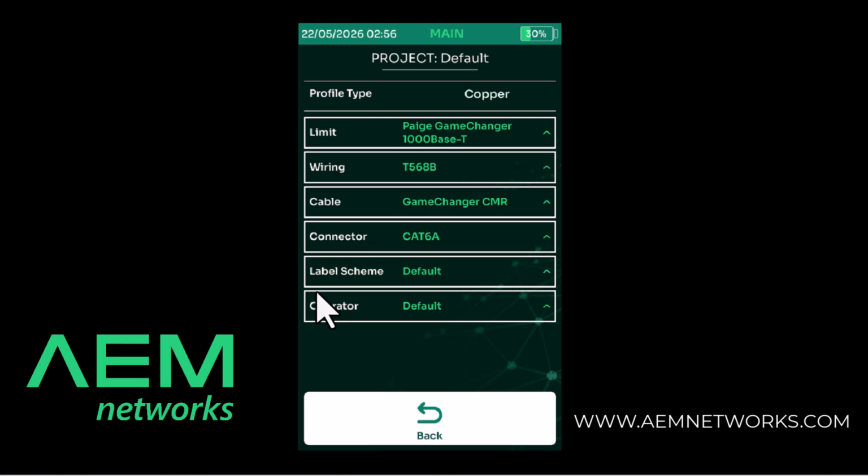Depending on the manufacturer you're using, you just change these selections. You go into Limit, into the vendor folder, select that manufacturer, and the same thing with the cable. You go back into the cable, you go to that particular manufacturer's folder in the cable library and select the cable you're using. And it's as simple as that. And now when we run the tests, we'll be using this special limit, so the tests should pass, where they may have failed using the standards-based limit, typically due to length.